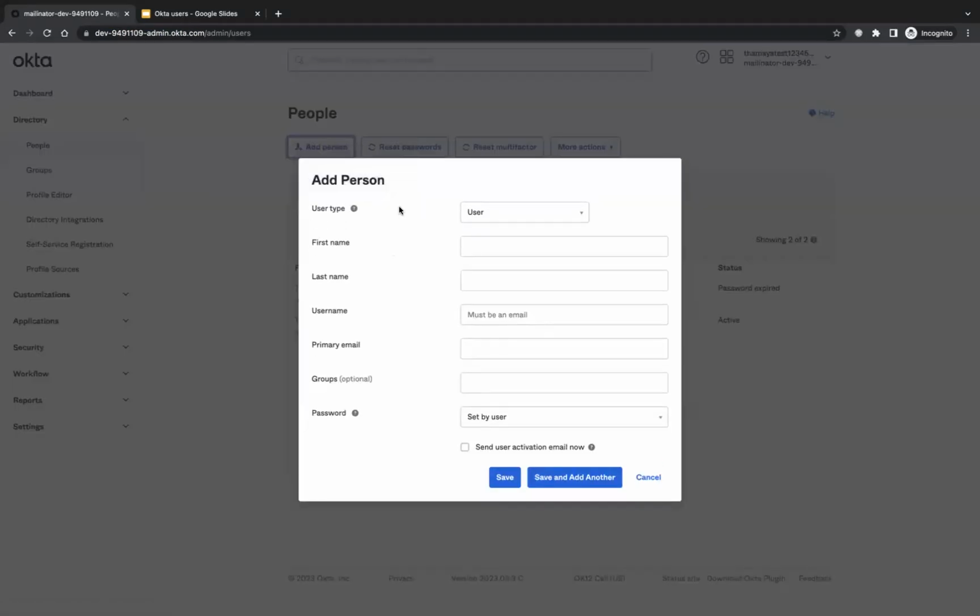So creating the user. It's a user type of user, because at the moment I have only one user type, which is user. For the first name I can say test, last name user 2, and the username uses mailinator.com.